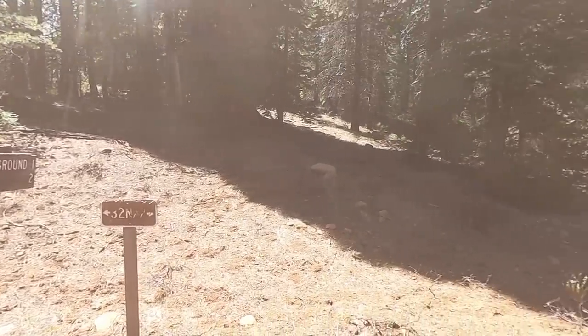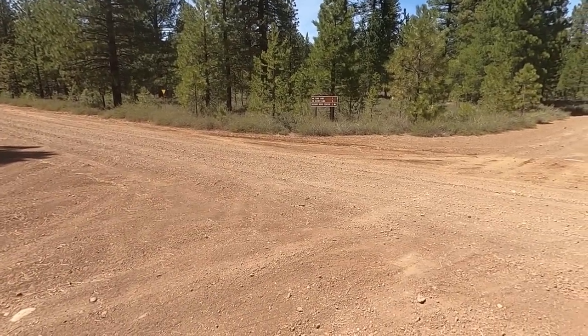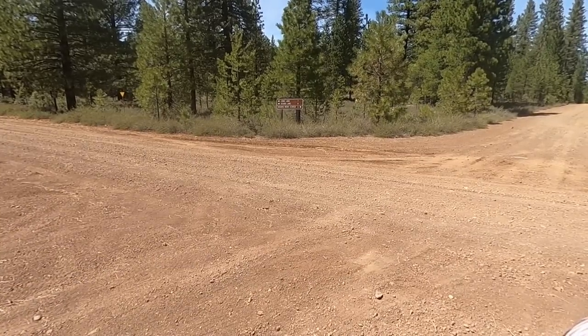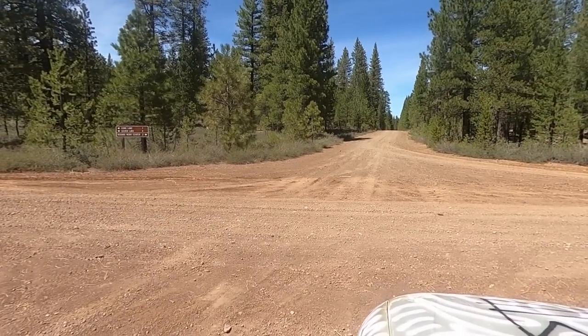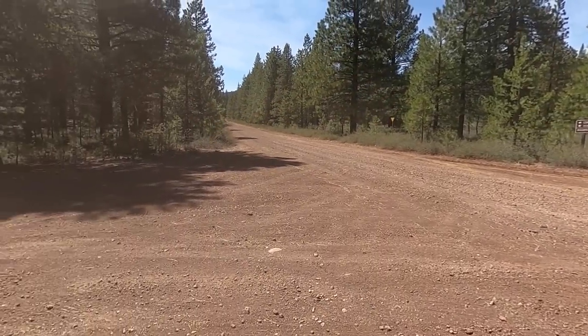Could have sworn to God I saw another sign on the way in. I knew it. Cone Lake, 7 miles. Silver Lake, 8 miles. And Bogard Work Center, 2 miles. Doesn't say anything about this. I think that road probably leads back around to the highway. But this is compelling. I don't know if I want to drive 7 miles down this. But let me just take a look at the map.